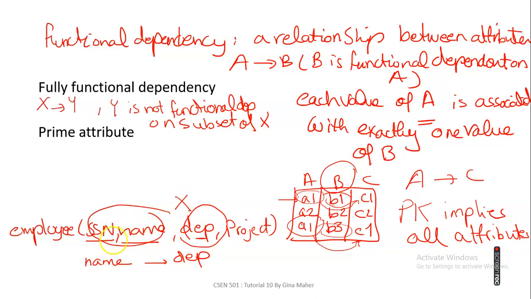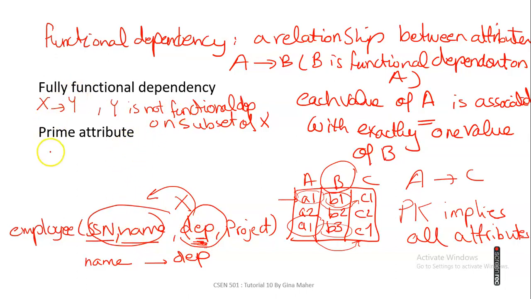When the primary key is a composite key, which means that it has more than one attribute, okay, it could happen that one of the attributes is dependent on part of this key. So in this case, it is not fully functional dependent. In order to be fully functional dependent, we should decide the schema in a way such that each attribute other than the primary key is dependent on both of them. It cannot be retrieved with a subset. So in this case, we can say that the department is fully functional dependent.